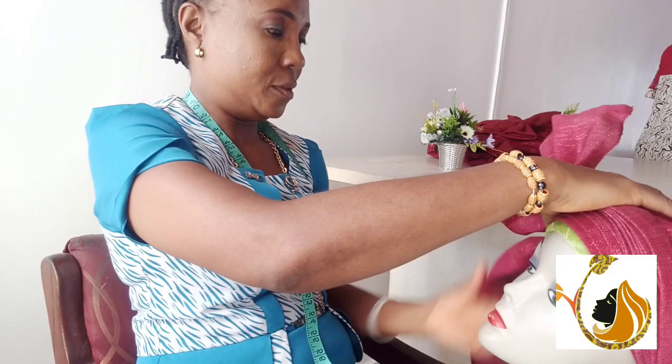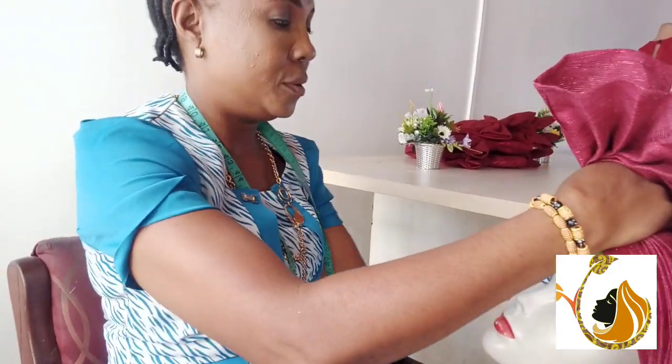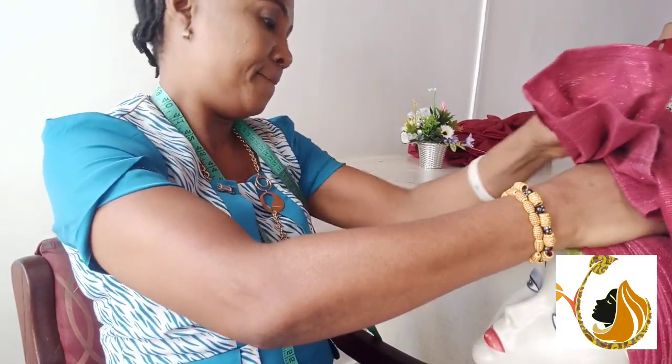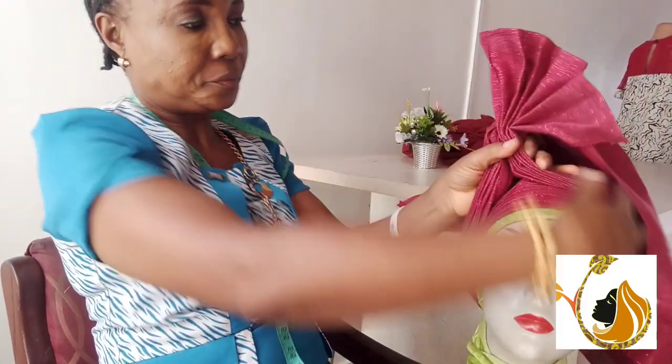All right. I'm just trying to rearrange the pleat. It's not going to be perfect the moment I bring it from the back to the front, so I need to do a little bit of rearrangement to get it right. I'll do it on both the left-hand and the right-hand side to ensure that I'm able to get it smooth and presentable as well. So that's it. Okay, so you can see how it looks.